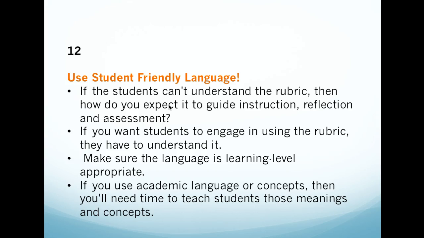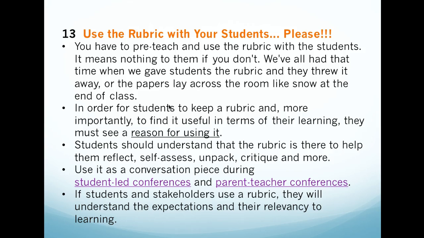Use student-friendly language. If the students can't understand the rubric, then how do you expect it to guide instruction, reflection, or assessment? You want the students to engage in using the rubric. They have to understand it. So the language needs to be learning level appropriate. Kindergarten rubrics need to have kindergarten language. 3rd grade rubrics need to have 3rd grade language. 12th grade rubrics need to have 12th grade language. If you use academic language or concepts, then you'll take time to teach the students those meanings and concepts.